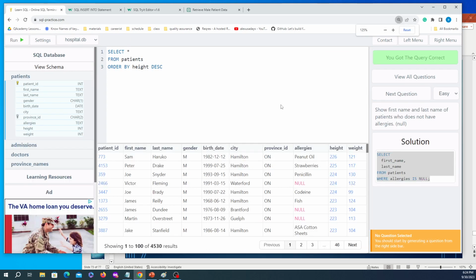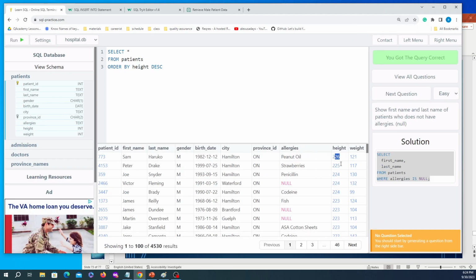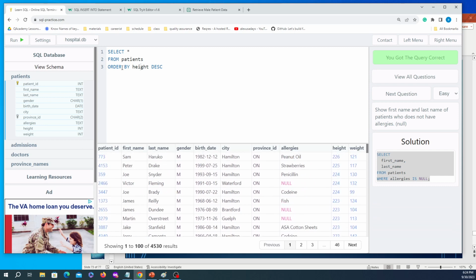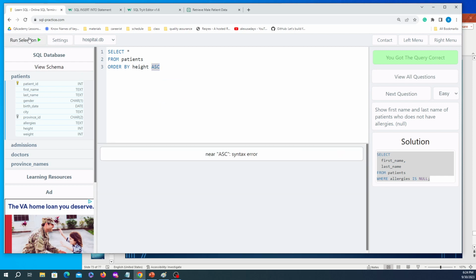Now we have the patients from the highest to lowest, from 226, 225, 224, and down to the smallest height. So we can order by descending order, or we can order by ascending order. Ascending order. So that will be ascending.